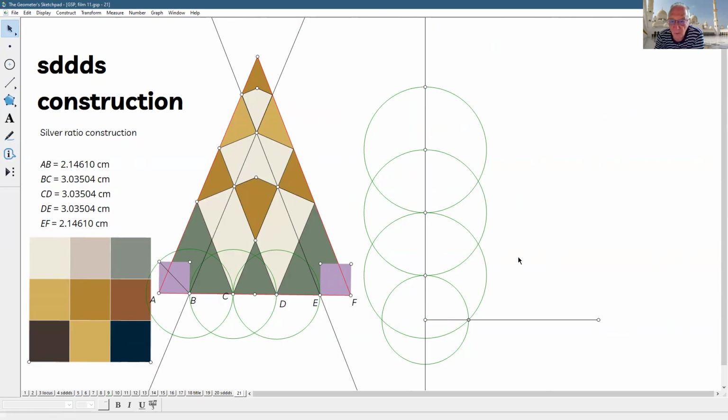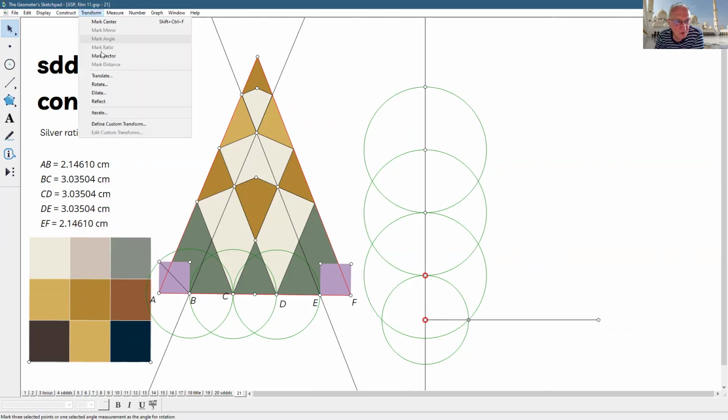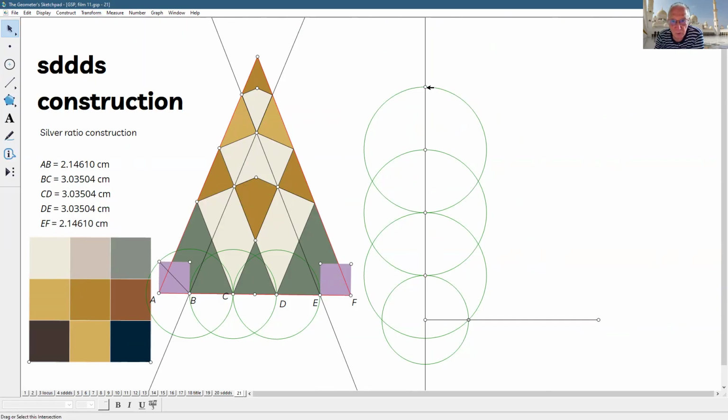And now what can I do? Just select the bottom point, select the other point, go to transform, and ask to mark vector. Now go to the top point, transform, and ask to translate. So we are translating by the edge of the square. And you can make even very, very complex constructions this way.